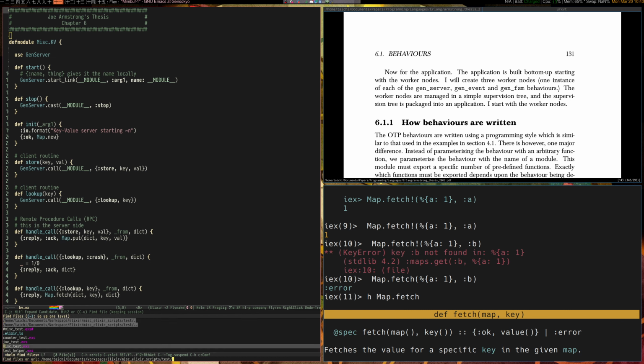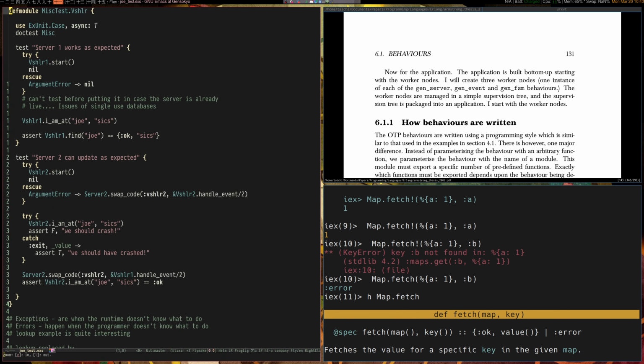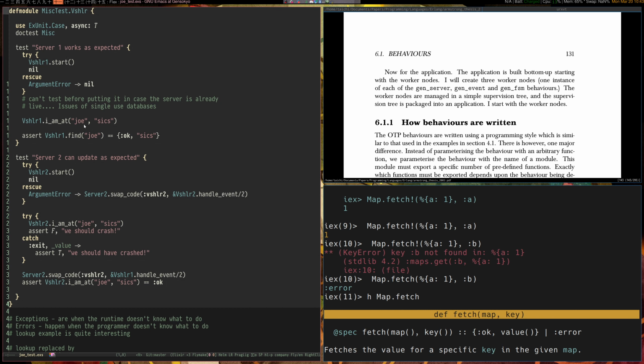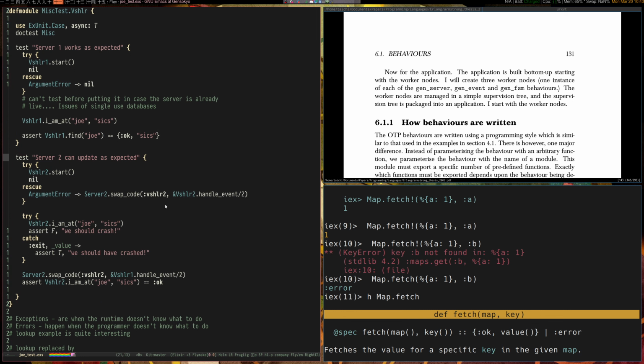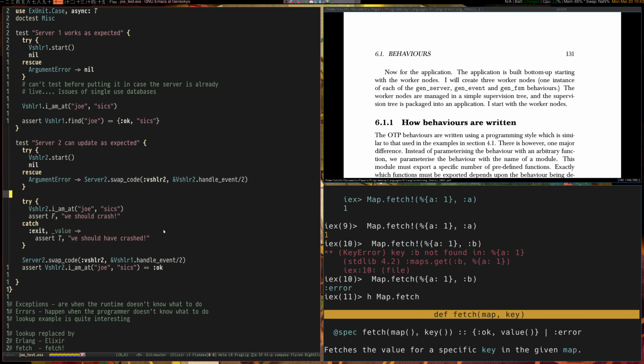For those who are curious about my code, I also have test cases for the code in chapter 4. So I have tests that server 2 can update and that server 2 crashes in my test case, because it ought to crash in this case. It's expected behavior. If anyone's interested, I can link the GitHub, and there are tests for this, so we can test that the server actually crashes properly. If anyone wants to play along at home, they can just clone my repository and play with the server, or write it themselves. I had a lot of fun just writing code.